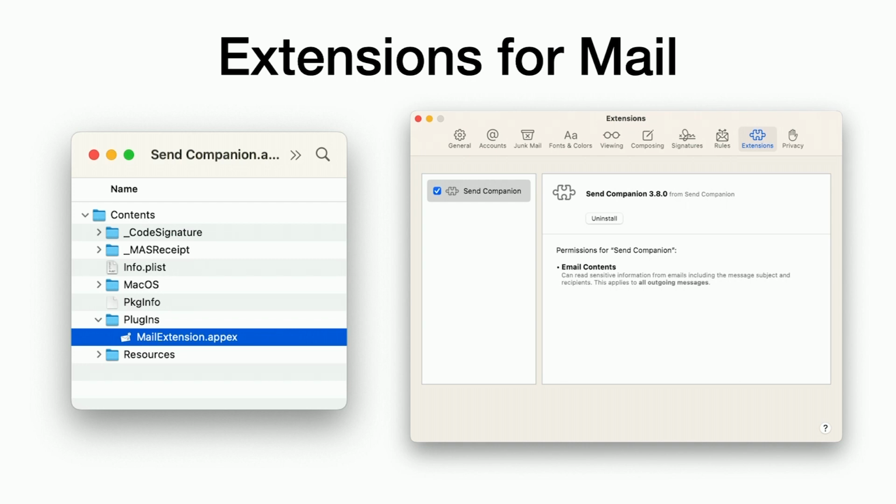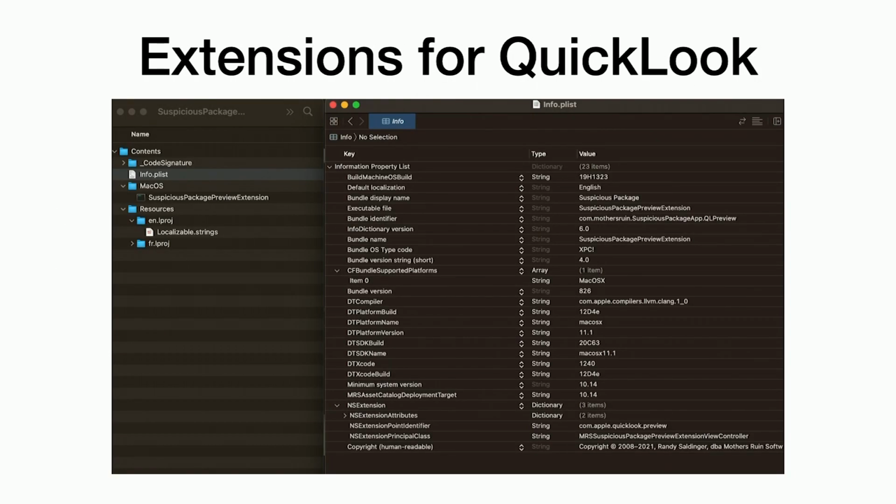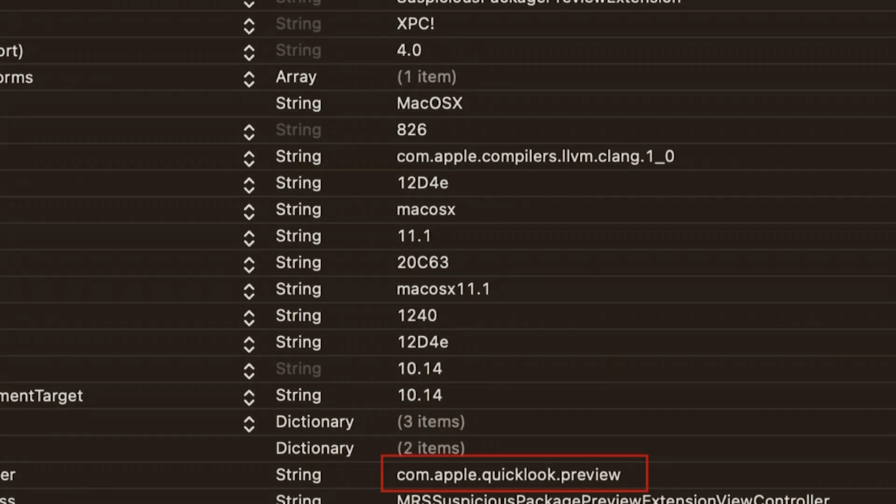You're basically creating pluggable components for software. And in this case, if you notice, there's no plugins folder. There's no contents folder, which is where system extensions would be buried under. Instead, if we zoom in on the info plist, we see he's just calling com.apple.quicklook.preview.